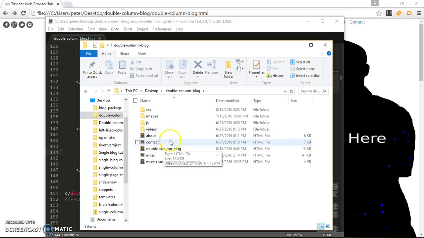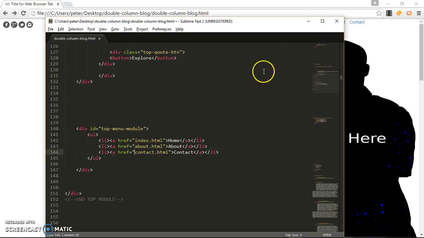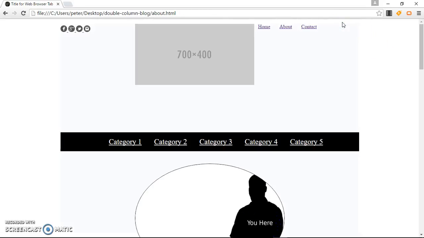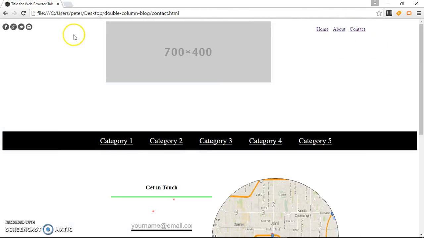So for the most part, at the beginning stages, you can keep all your files right here. So therefore, all the links work in that same fashion. You don't have to worry about putting folder slash, you know, your about. So let's go back again. All right, so everything's back to normal. Cool.